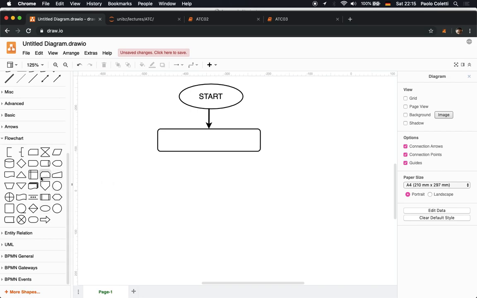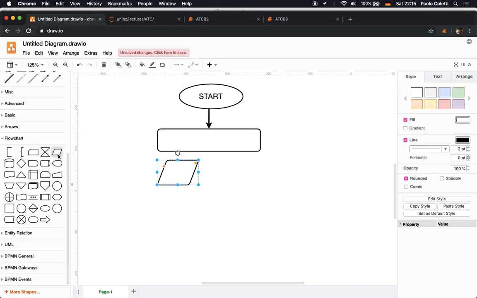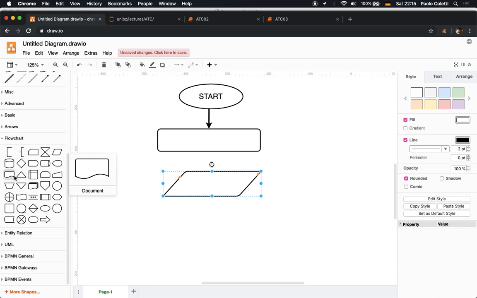Then we have this symbol here. Where is it? Okay. This symbol here, whenever you have an input or output operation, typically a print is an output operation. Even though some people use this other one as a print, because this one produces a document. Okay, a print, or whenever you have an input operation, things you ask the user or information you get from files. Okay.